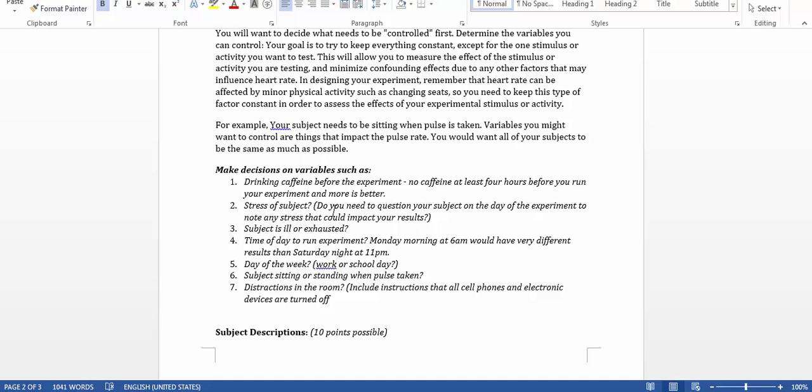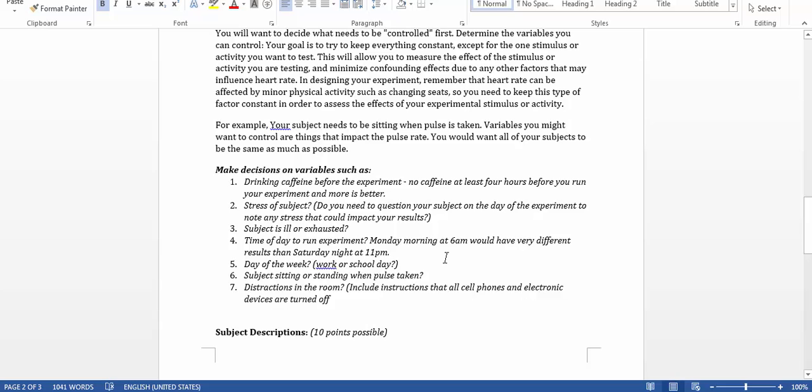If they're highly stressed or really exhausted, note that in your observational data, but you can still let them go ahead and do it, because if their heart rate is higher, when you analyze that data, you will refer back to that saying they were exhausted, and so on. Does that make sense? All right, you need to say the time of day and what day.